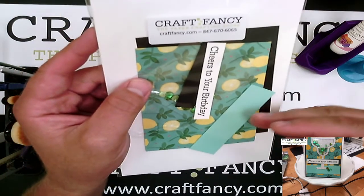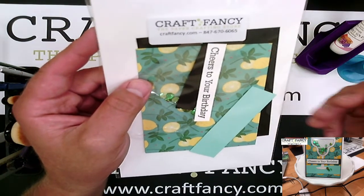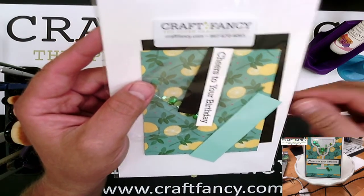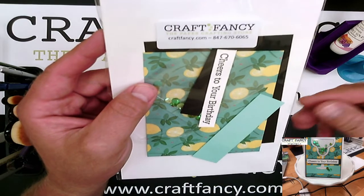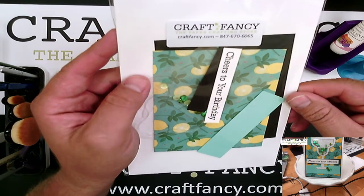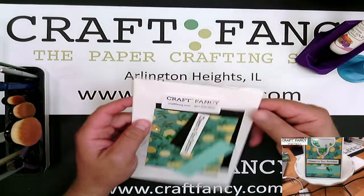As you can see, all the cutting, everything's done for you. I'll give you a hint. This was going to be at the shows this year, but since there are no physical shows, or at least at this point in time, we decided to offer these in the class kits. All right, so why don't we go ahead and open this up?